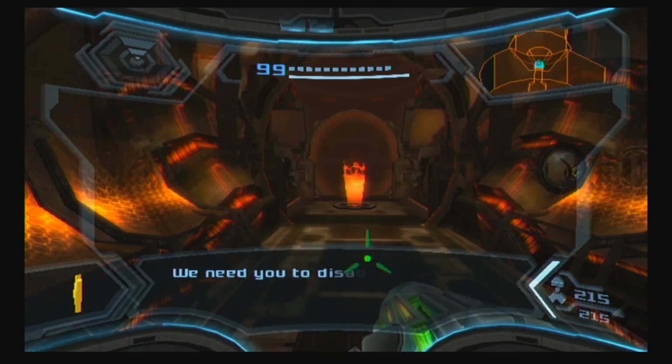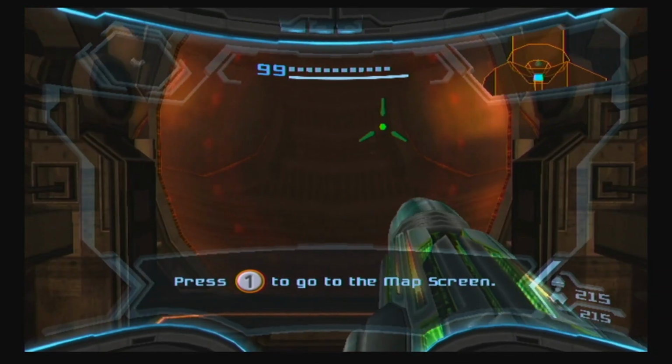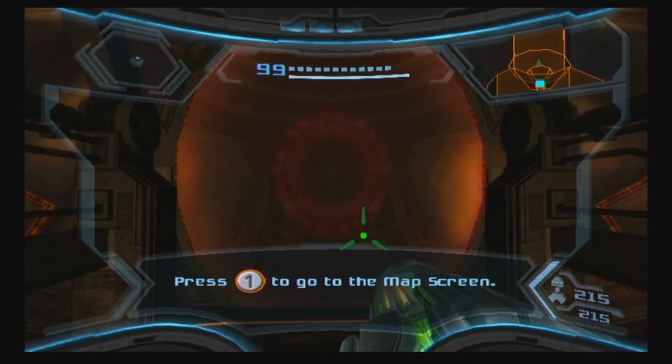Shut up, Admiral Dane! I am talking! We need you. Unit 24. Here are the coordinates. I'm not going to the map screen. I'm ignoring you. I'm ignoring you so I can talk to my viewers.